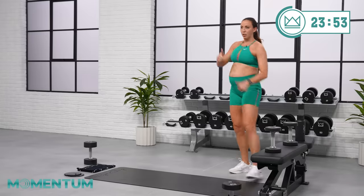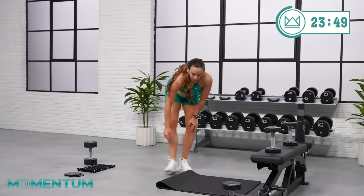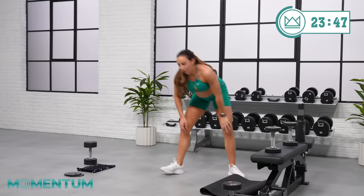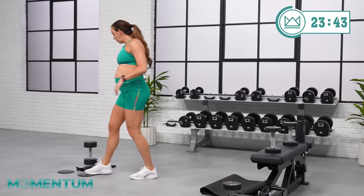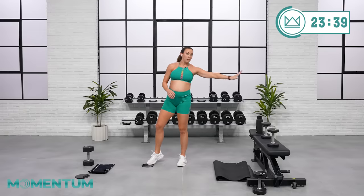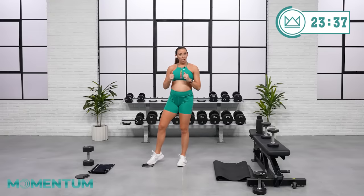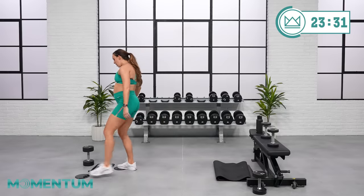All right, anybody else feeling strong? Good, I want you to say yes here. So we've got slider reverse lunges. We did these last week, but I want you to try and step it up a little bit in terms of weight that you're using, okay? Or if you used something to balance last week, try to go without it, just use your body, just your core. Okay, so reverse lunges, round number one.